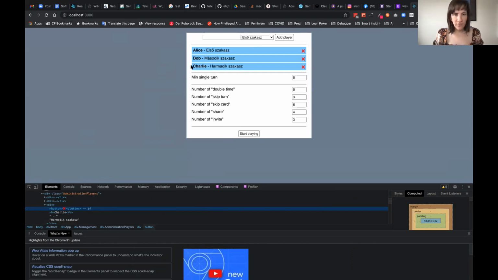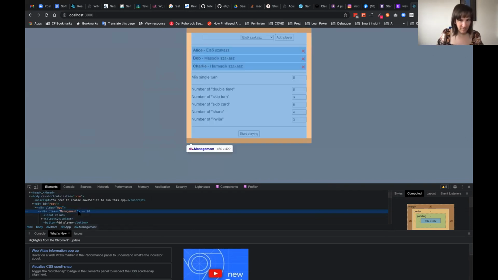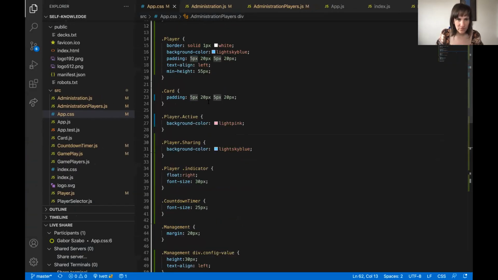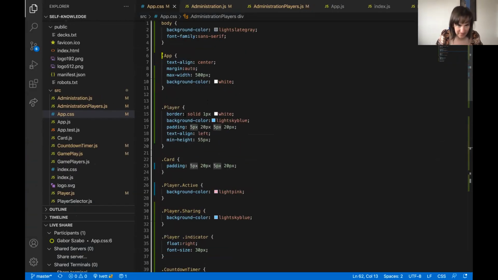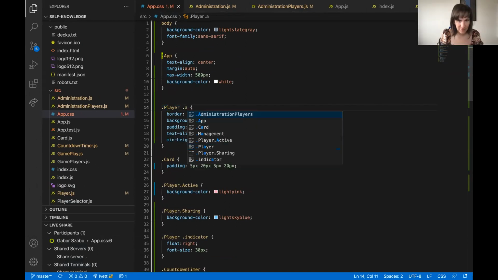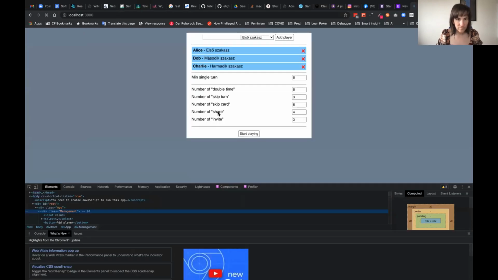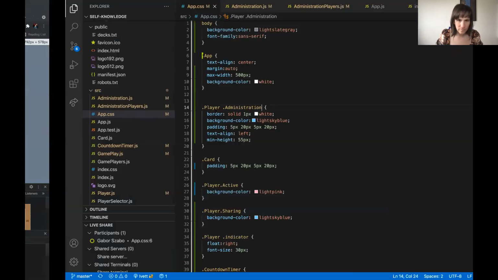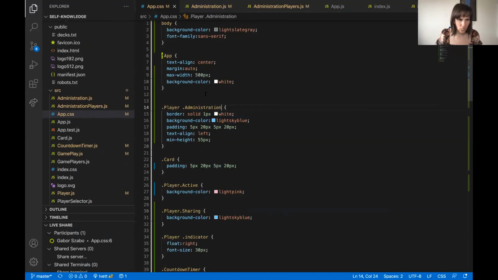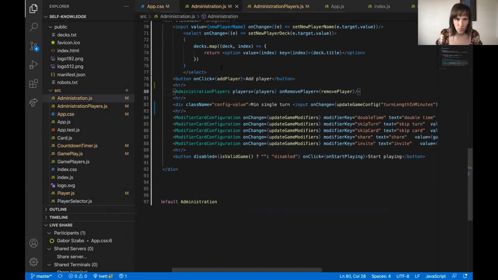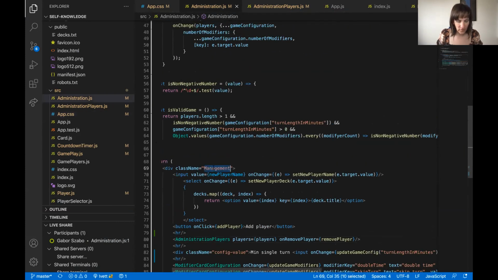Okay, and then one thing that I wanted to check is, here we have management, and what I want to do is for player, I had this set up here. So let's add this to administration as well. Oh, it's called management.